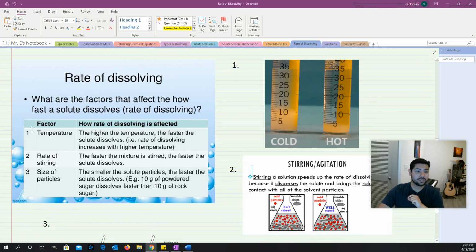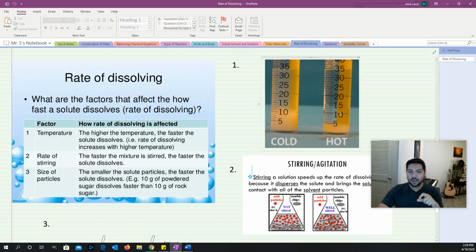One of those factors is temperature. The hotter it is, the faster that it's going to dissolve for most cases. And the colder it is, the less it's going to dissolve. So if we look at this picture, we have cold versus hot. And you can kind of see in the cold, it's cloudy. There's a lot more. That means it didn't dissolve, right? It didn't mix and separate out into the water. So it's not good at dissolving when the substance is cold, usually.